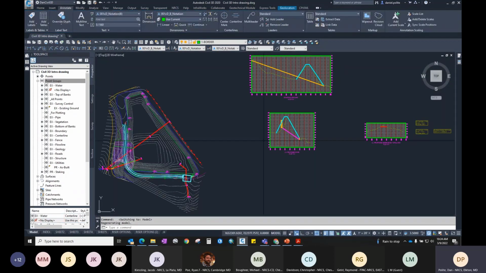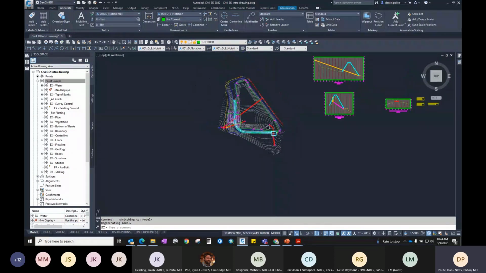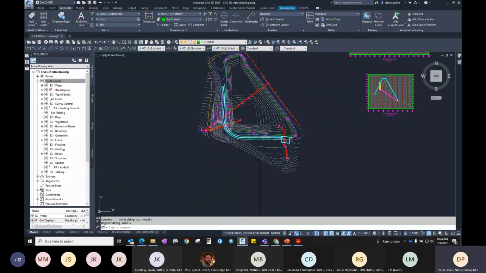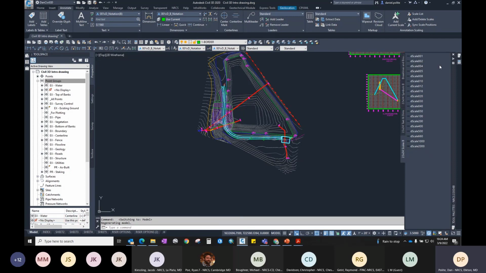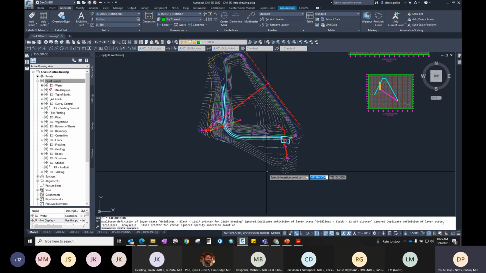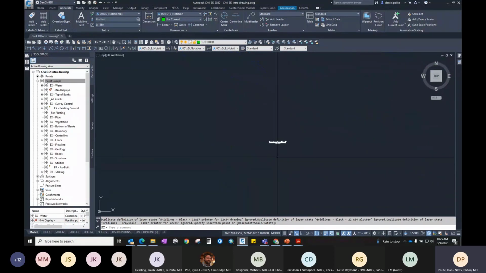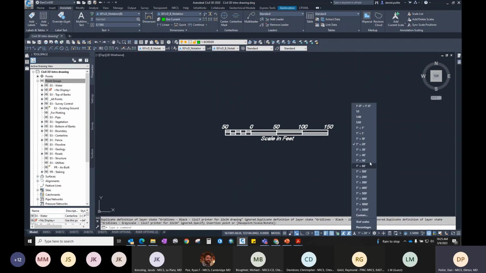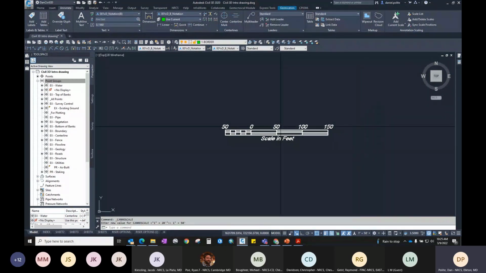It's not very common to add a scale in model space. I guess you could if you wanted to, you might be able to enter it that way off of your tool palettes. But the problem is right now I'm showing 1 to 20 and it doesn't change.